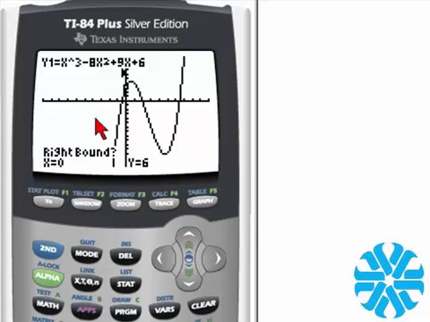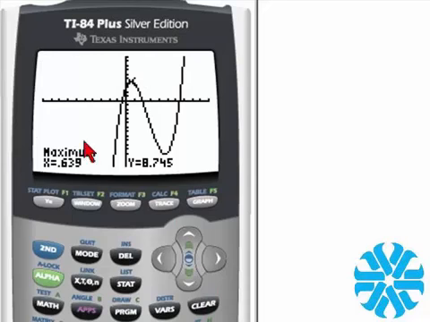Then it says right bound. So let's move to the right. And before we do that, notice when we selected the left bound, it put a little arrow there. And so let's move to the right for the right bound. Okay, so we need to move to the right of the maximum value. So the cursor is to the right of that maximum value. And let's select enter. So there it put another arrow. So between these arrows is the maximum value. So we don't want to guess what the maximum value is, so we'll just select enter.